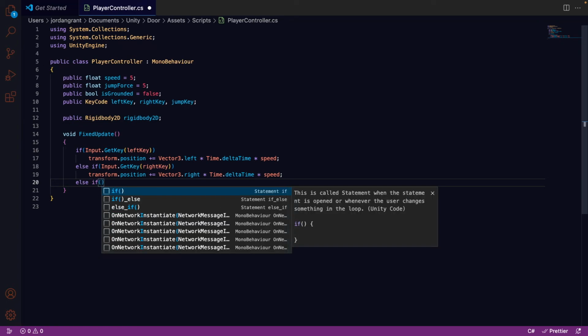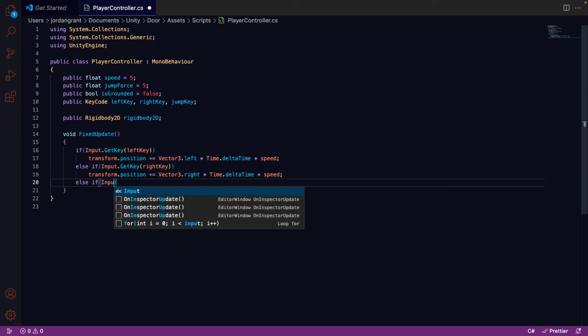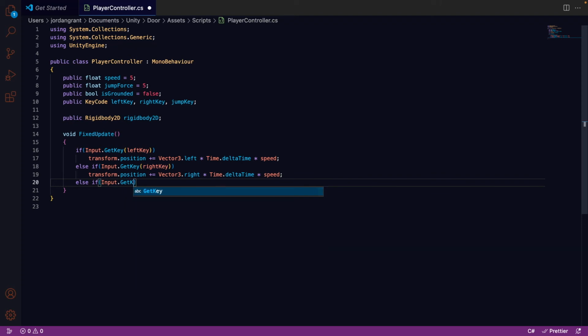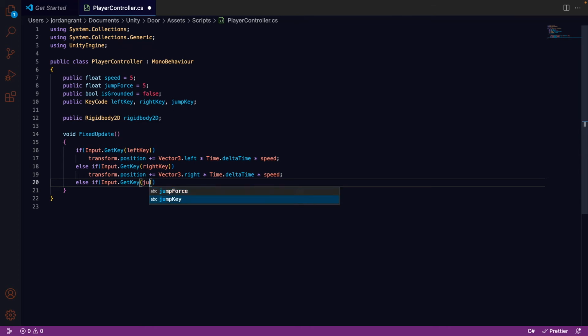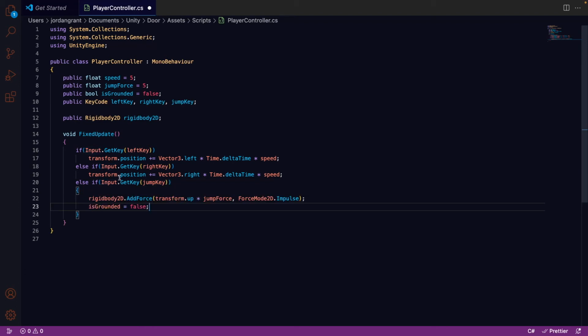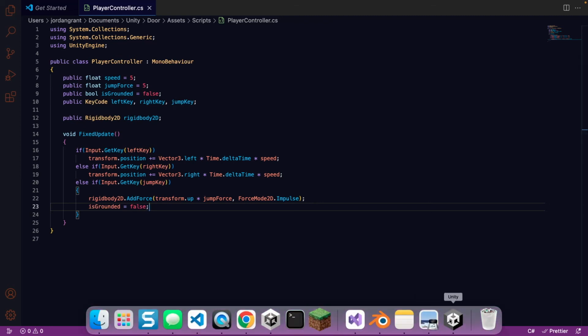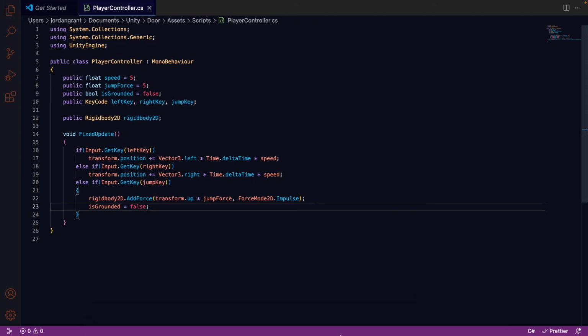Okay, and else if Input.GetKey is going to be the jump key. Okay, and there we go. And in here, we're going to have two lines, so we need to have these brackets. Okay, and there we go.